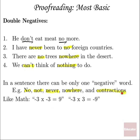You can say he does not eat meat anymore. You can say something like I have never been to any foreign countries. There are no trees anywhere in the desert. We can't think of anything to do.